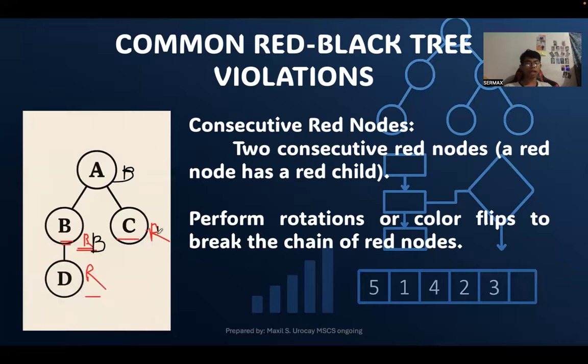So from the red, we can just change that into black. And then once you begin to check, one, two, and from the nil up until the nil is 3. And then 1, 2, up until the nil is 3. So therefore, it is still balanced. So that's how you will organize that here.